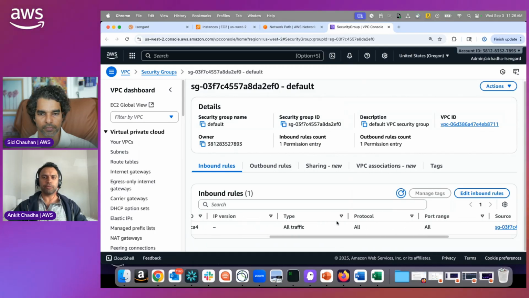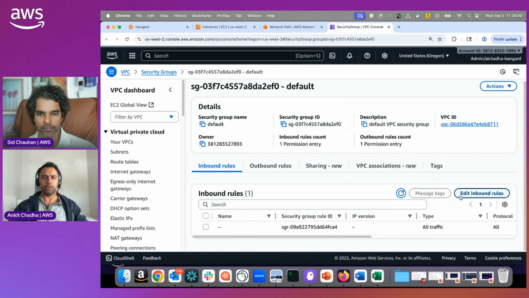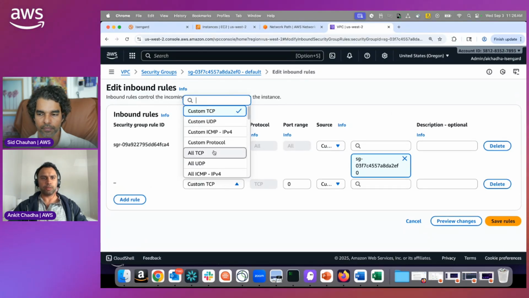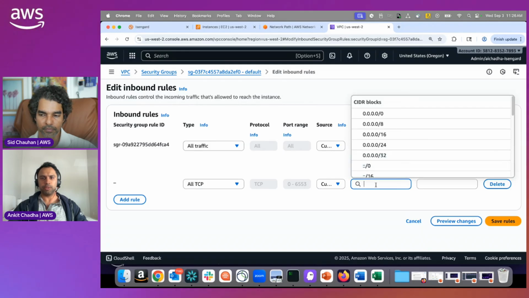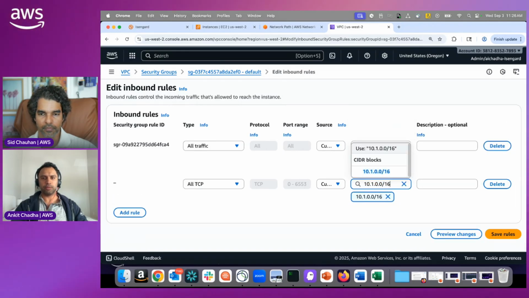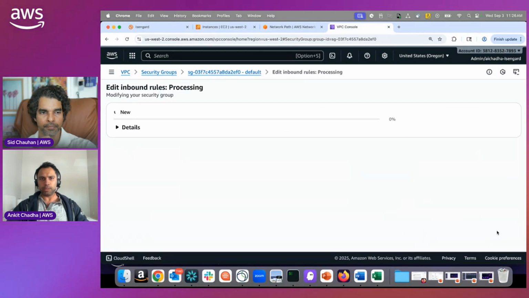It's just a self-referencing security group, and we are going to need to allow that traffic to come in from VPC1 for this to work. So let's just use all TCP. Let's give the prefix of VPC1 and save rules.